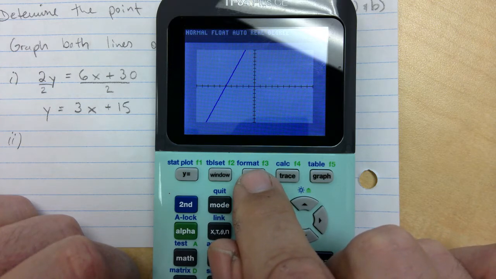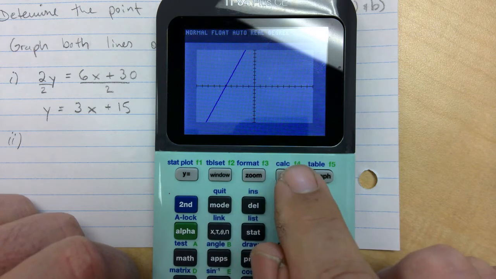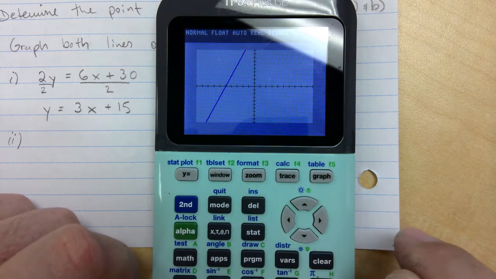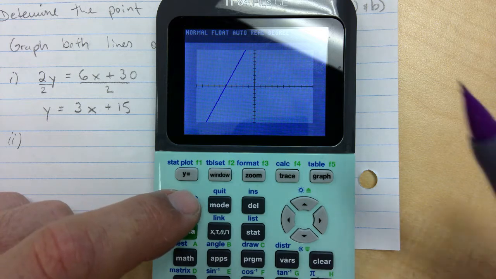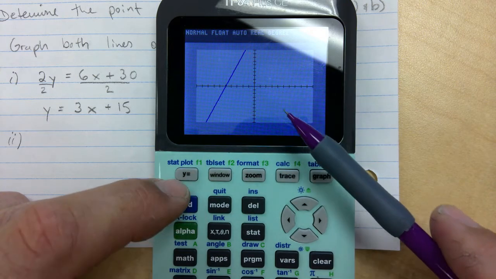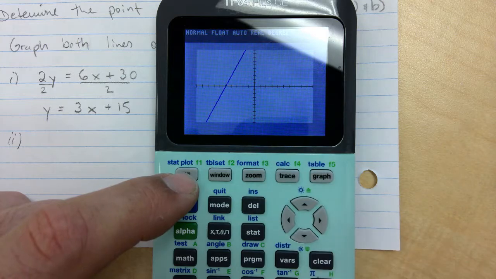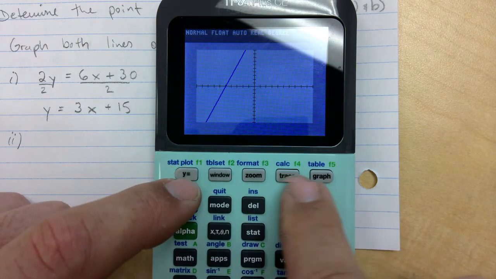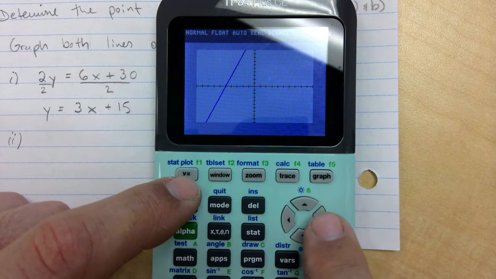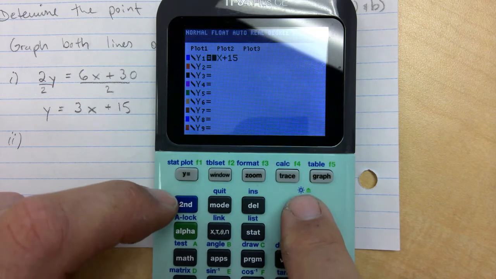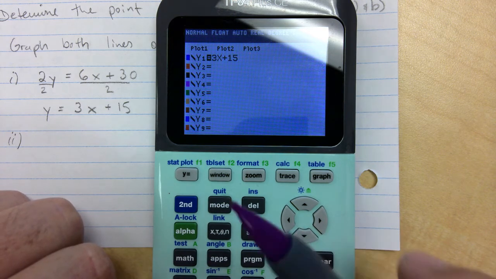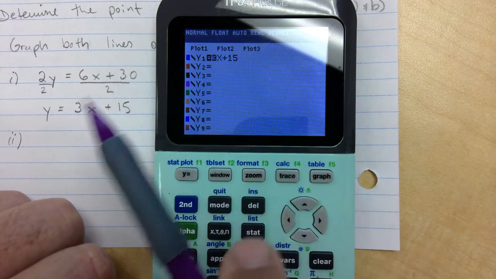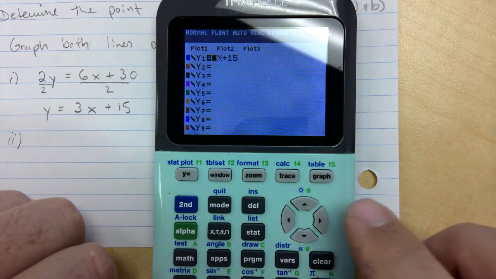I see 2 dots on my graph. Mark, if you see dots, then plot is turned on for yours. So if you're a student that sees dots or something, let's all do this. Press Y equal again, because you can jump between these. Go all the way to the top and make sure none of those plots is highlighted. That's very important. Plot 1, plot 2, plot 3, all deselected. Did you get that, Mark?